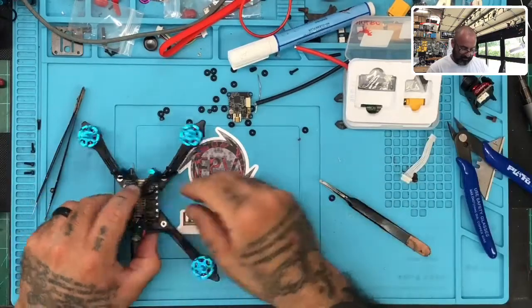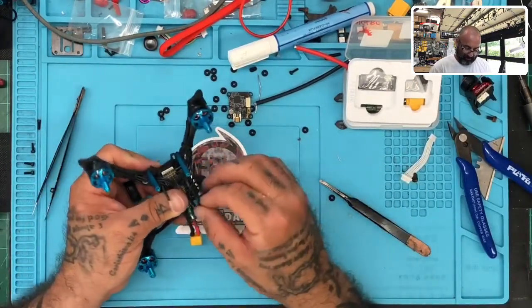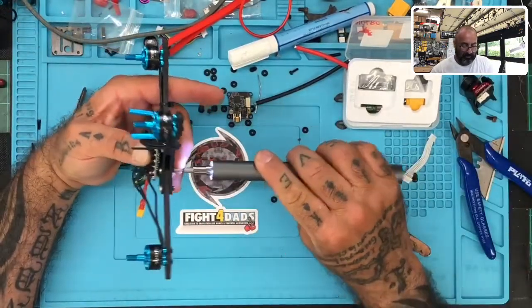Three. So that's done. If I can just get that wire over that screw. Of course not, so let me just lower the screw real quick.